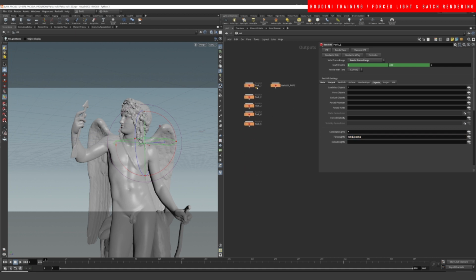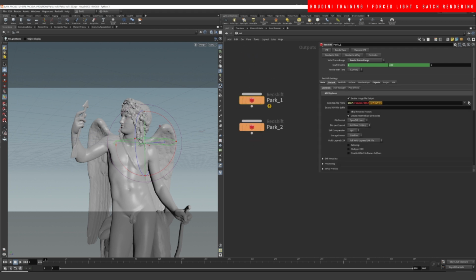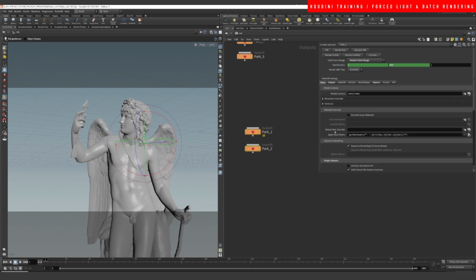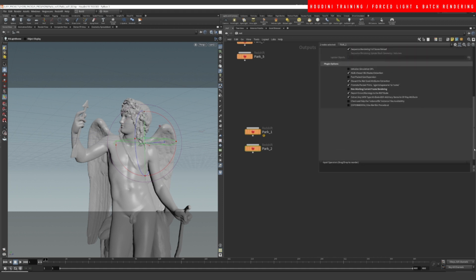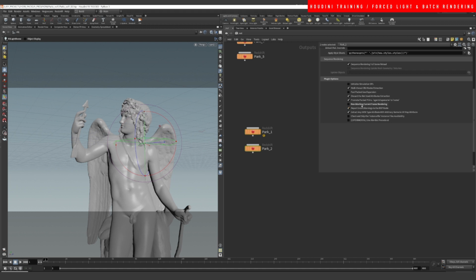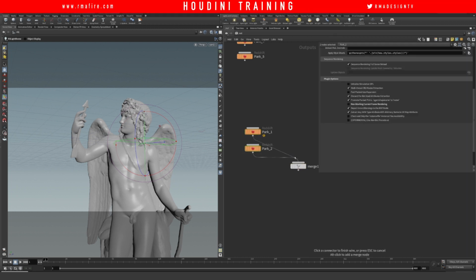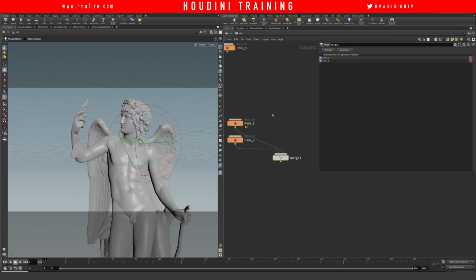And then we're gonna just grab two of these nodes. I wanna make sure that my output paths are set correctly. And I'm gonna select both of them and I'm gonna go to main, go down, and this by default will be on, non-blocking current frame rendering. You need to make sure it's turned off. Then we do a merge. We select both of them and we connect them into the merge.